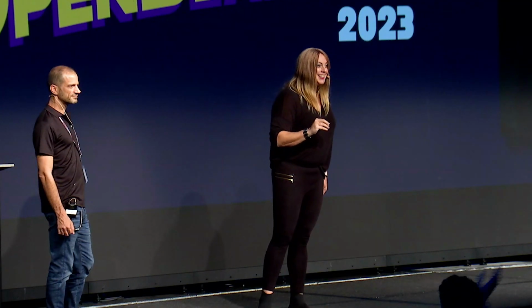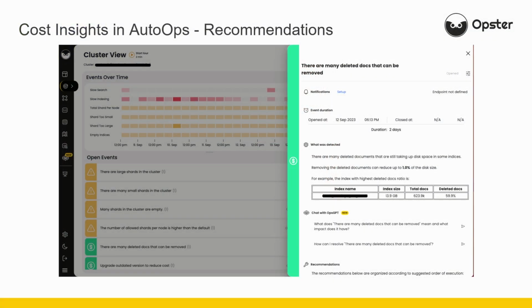Now, how many of you run environments with multiple clusters? Okay, cool. So now that you've gone from your bird's eye view and now you're into your individual clusters, they say, well, I can see that it's not optimized. You've got 5% to go. And you say, yes, but this cluster is optimized, and this one has got X projects. So it's important to be able to drill down. Of these events, the events in green that you see are cost insights.